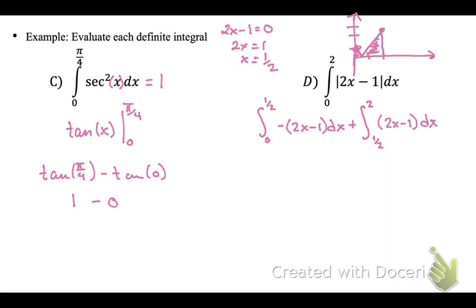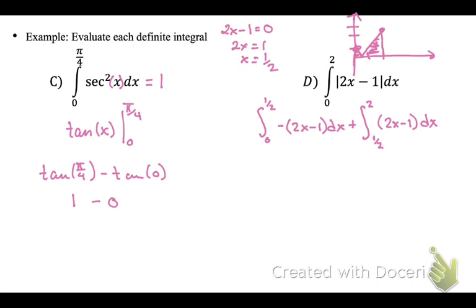So what do you notice? My original problem was from 0 to what? 2. My original 0 to 2. Am I still covering from 0 to 2? Yes. I'm just covering it in 2 pieces. If I had to do 3 or 4 or whatever, could I do that? Yes. Why did we have the negative on the first one? Because it's going down. It's that left-hand part. So now I just do the problem.